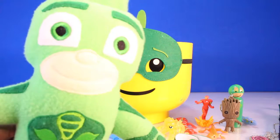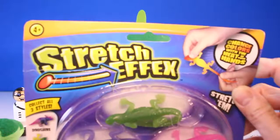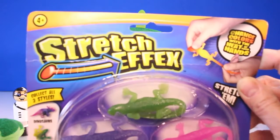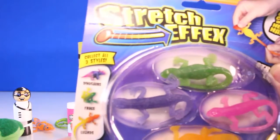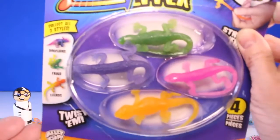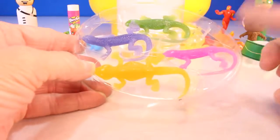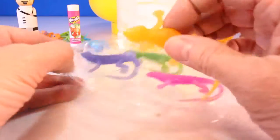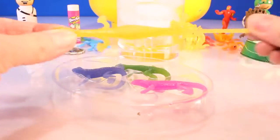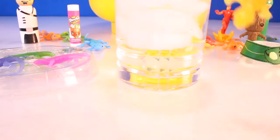We want to know how smart you are out there, Toy Pals. I think this is our last surprise today from our Gekko Boy head. We have stretch effects for lizards or geckos, and they change color with heat in your hands. I think they also change color in cold water, so we're going to test these guys out. I have my four lizards out of the box and they're supposed to change color when I put them in cold water. So I have some ice cold water here. Let's try the yellow guy first - we're going to dip him in.